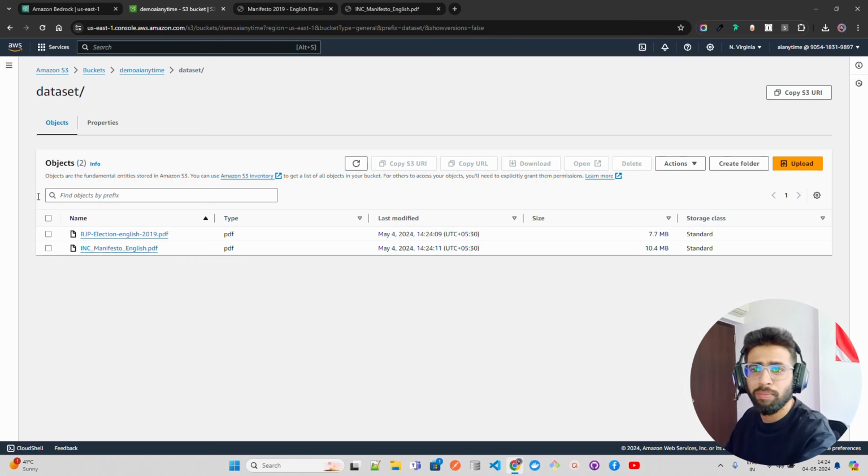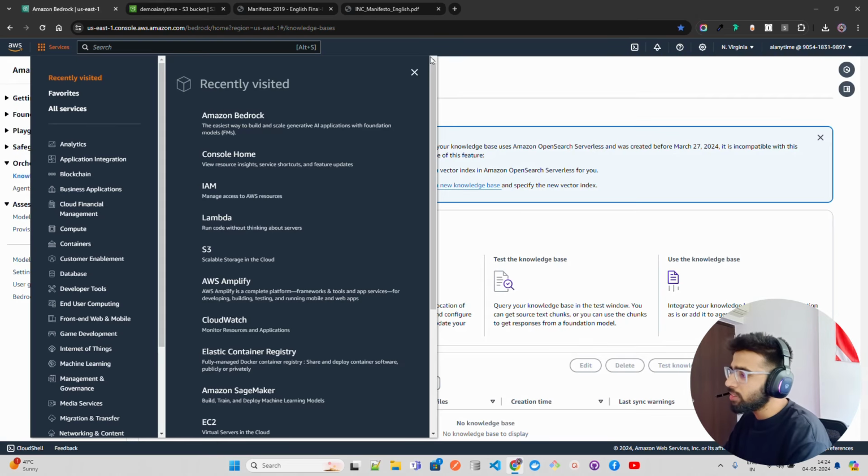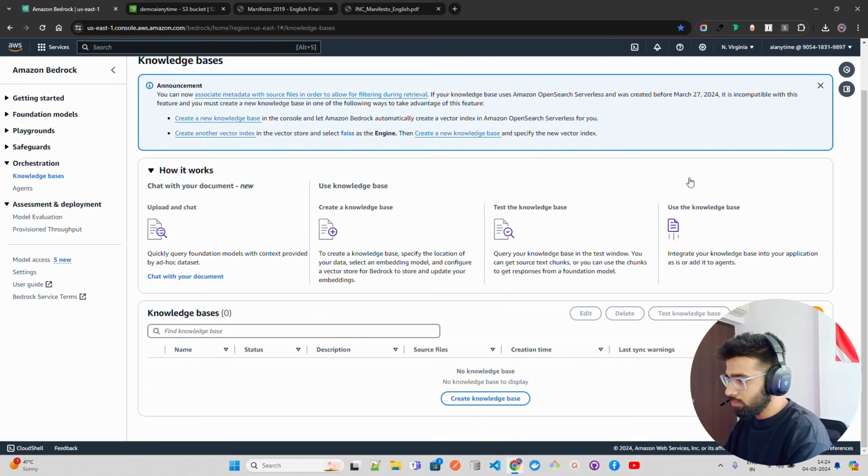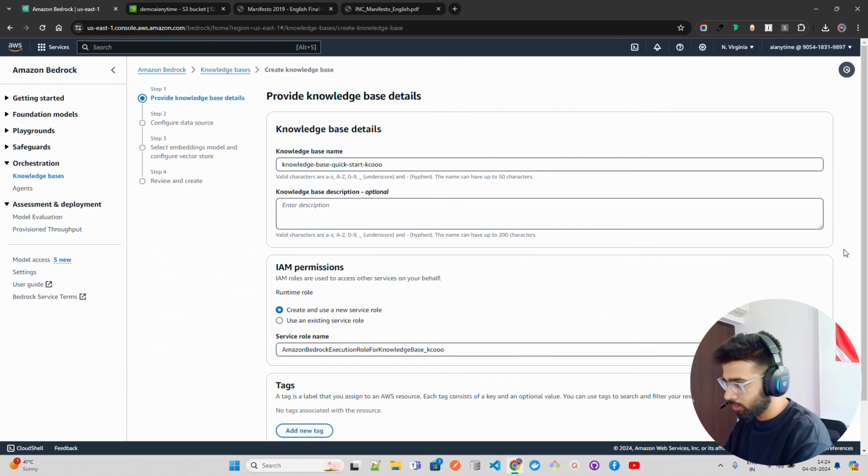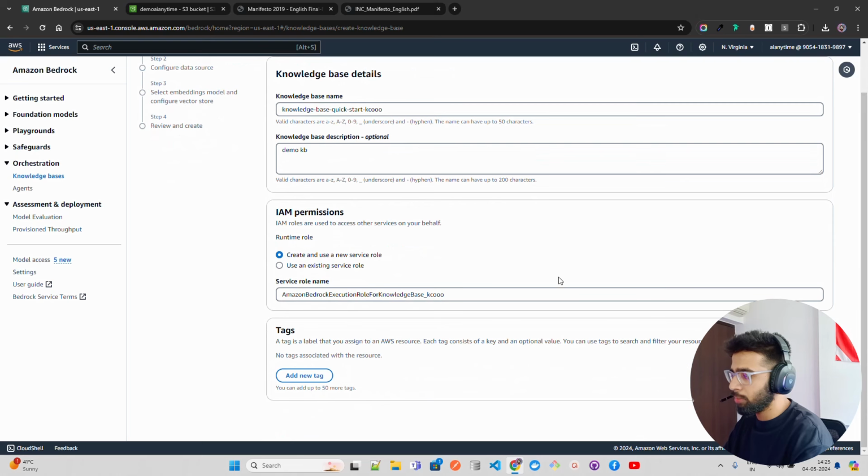I'm just bringing up my monitor. Now in the knowledge base, let's create a knowledge base. I'll probably keep this as default, but you can change the name. In the orchestration, you can also orchestrate through agents, but I'm not gonna do that. You can give some options like demo KB. Demo KB is done, and then come down. You can put some tags. I'm not gonna do that. Okay, these are all fine.